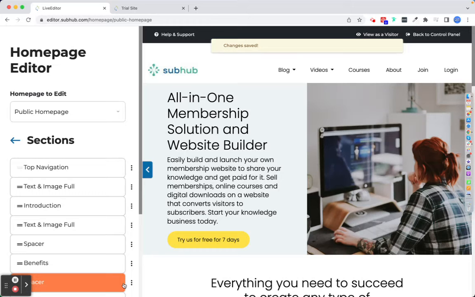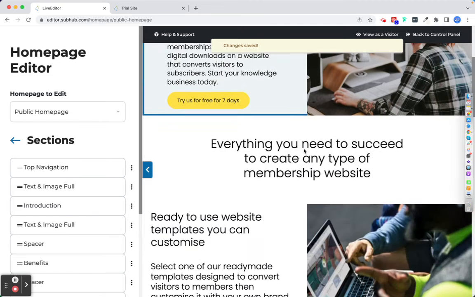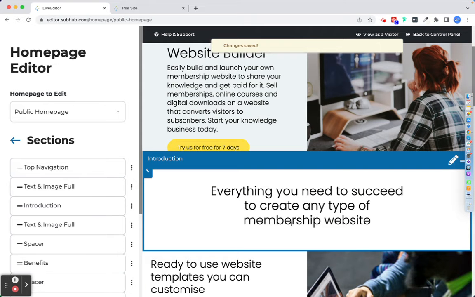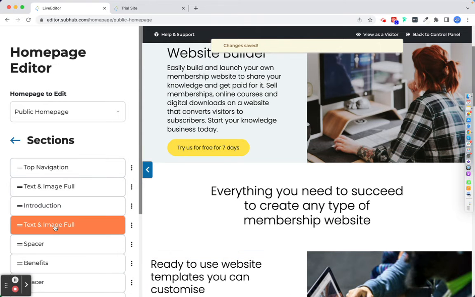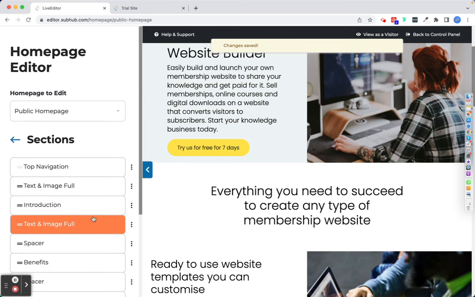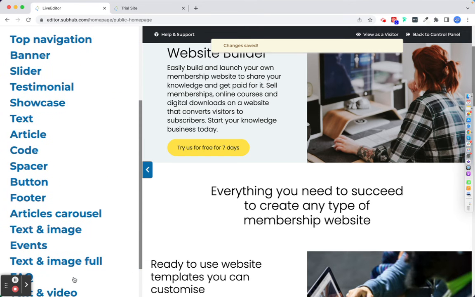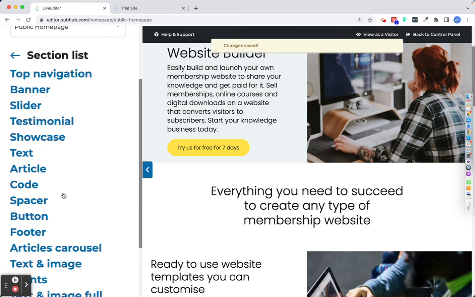Once you've finished adding your banner, you'll now want to proceed with adding sections that highlight the benefits of joining your website, that highlight the content that will be delivered to someone who subscribes to your site. So you can either use some of the sections that already exist on the template, or you can add some new sections. You find them by going to the sections menu and then clicking add sections. Here is a list of different types of layouts you can add to your site.